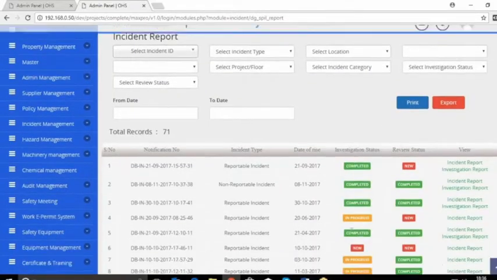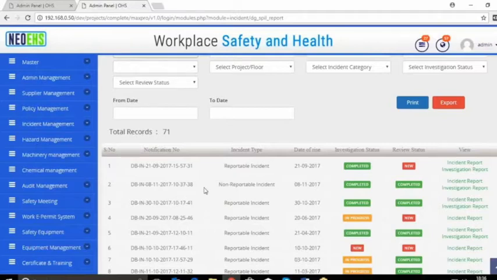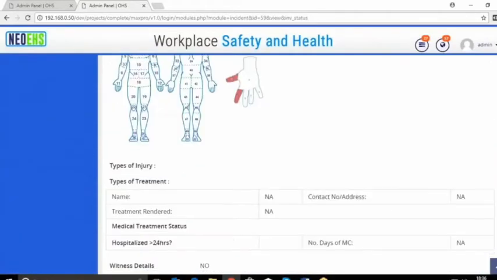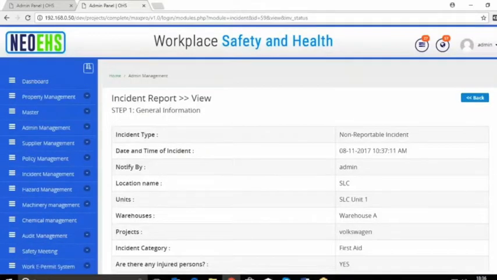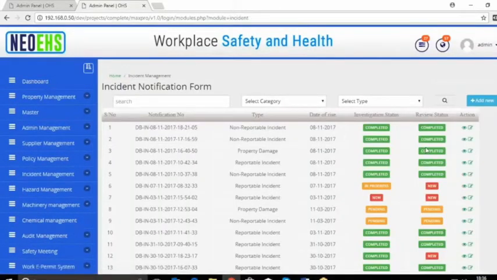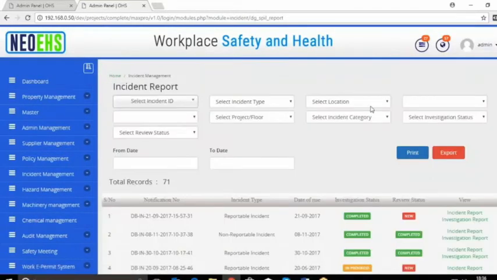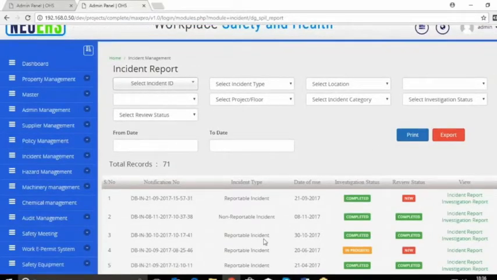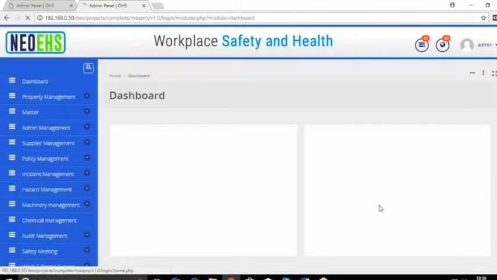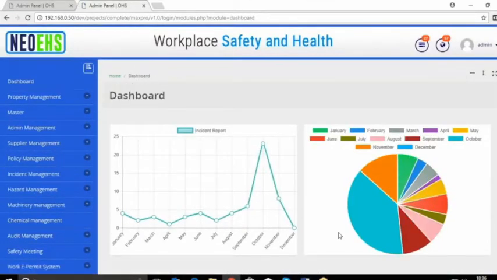Here, as we discussed earlier, we are able to get a report completed for November. You can find the complete incident and investigation report of the November month. Once you click this, you can find the complete history of the incident reported as well as the investigation reported. Again, we have a drop down option here to filter and find out. I hope we saw this earlier. Likewise, for each and every month, you can acquire the complete information report.